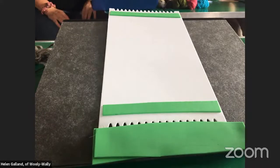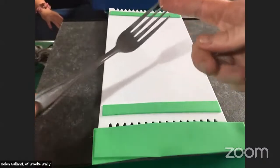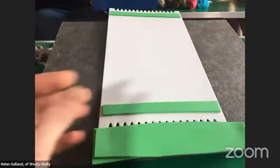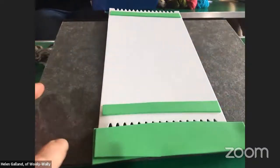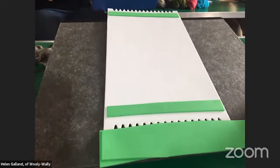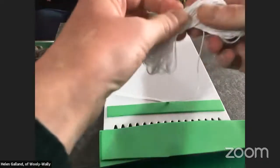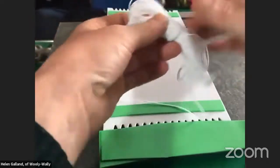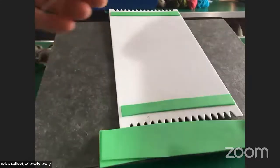Now, some things that we don't have in the kit, which I assume you have at home, you might require a kitchen fork, but you can use your fingers and a pair of scissors for cutting yarn. You don't need to have special ones like mine. Okay, let's get started. So in your kit, you'll find you've got a little butterfly of the warp, and we're going to warp the loom.